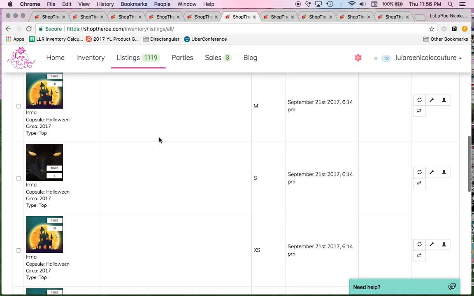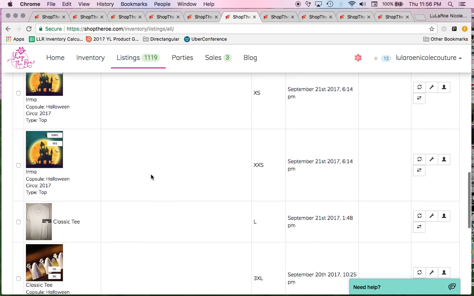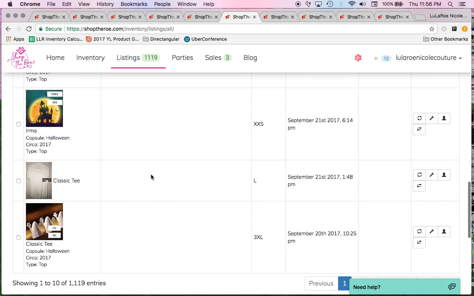And so I ordered classic tees and I ordered Irmas, and I'm going to put them in the same album in my group. So by adding the attribute type and top for classic tees and for Irmas, I've essentially created a quick search for all of my Halloween tops. And I'll show you how to do that in the next section that has to do with posting.